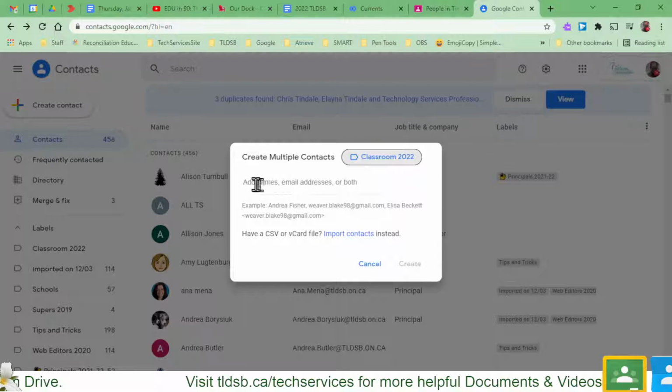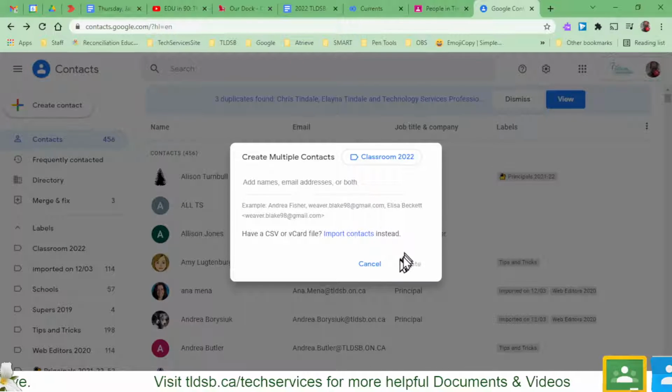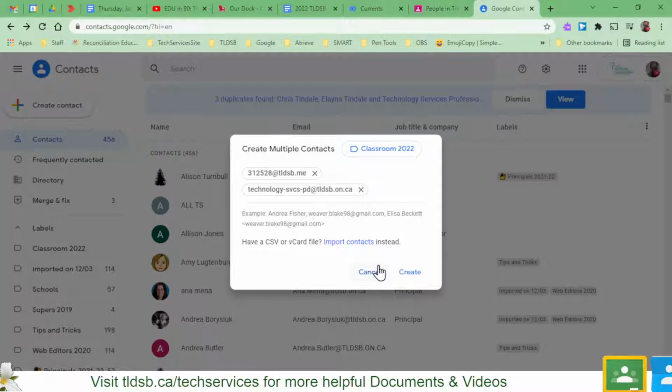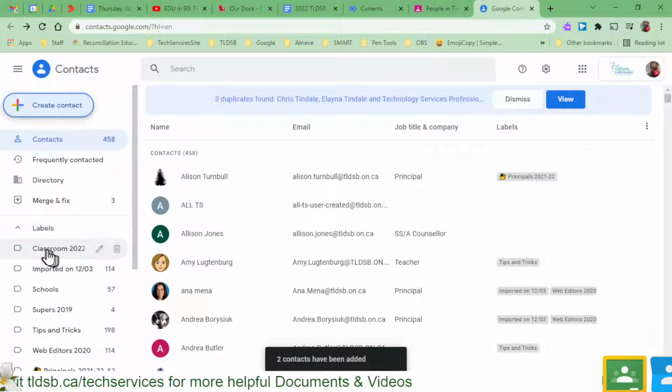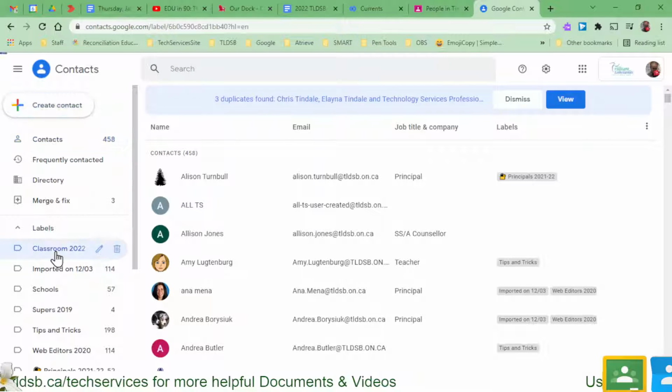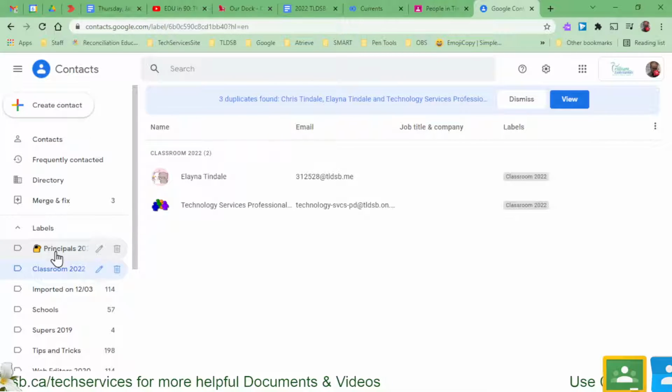And then right here where it says add names and email addresses, I click. Now I can right click and use paste, and you'll even see on the menu here, it's reminding us again, Control V is my shortcut for paste. I'm going to use the right click menu this time. Hit the paste, and it will drop in the 2, 12, 20, or 200 names that you may have copied, depending on where you got your names from. And I'll go ahead and say create. That will create for me this brand new Classroom 2022 label that has all of my students from Classroom in it.